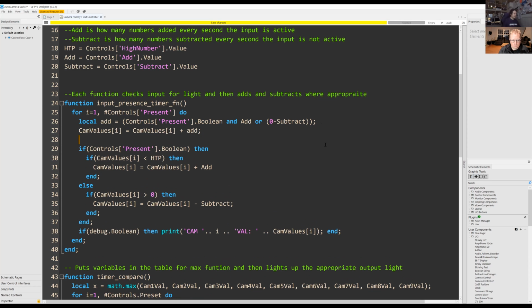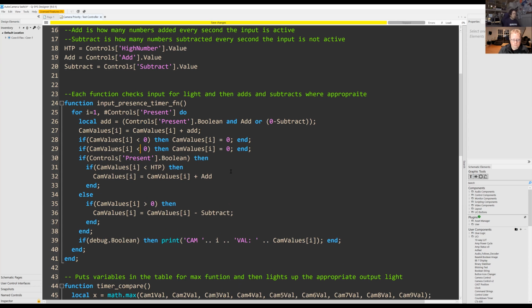So now we want to make sure that it hasn't gone above the limit or below 0. So we could do that with ifs. I've got a typo there. So we could just say, if it's less than 0, set it to 0. Got it. And we could say if it's greater than the limit, set it to the limit.